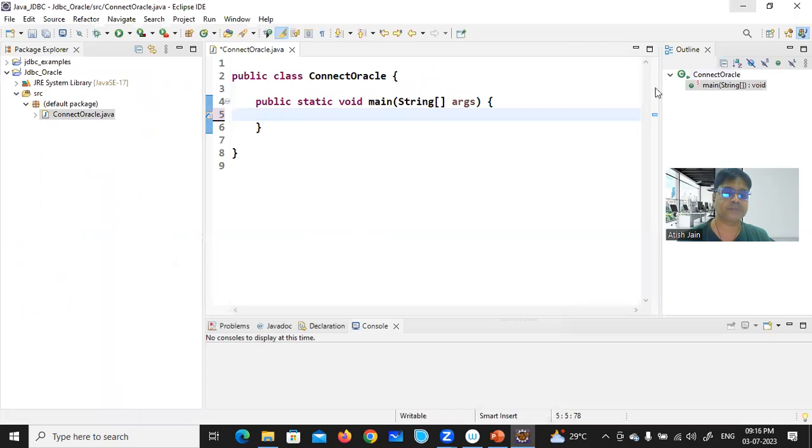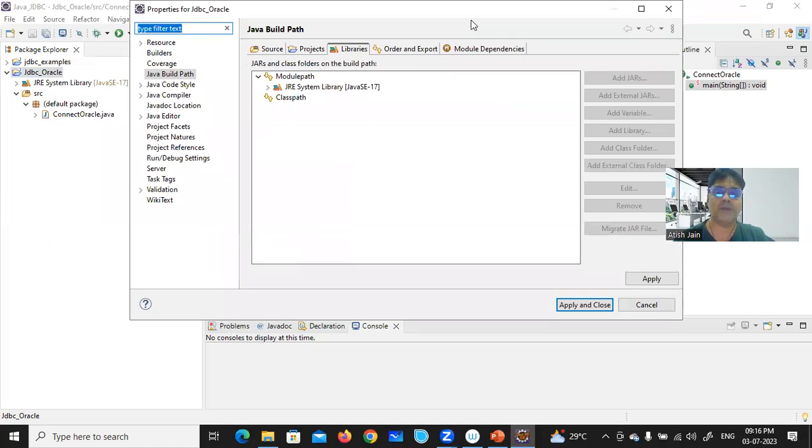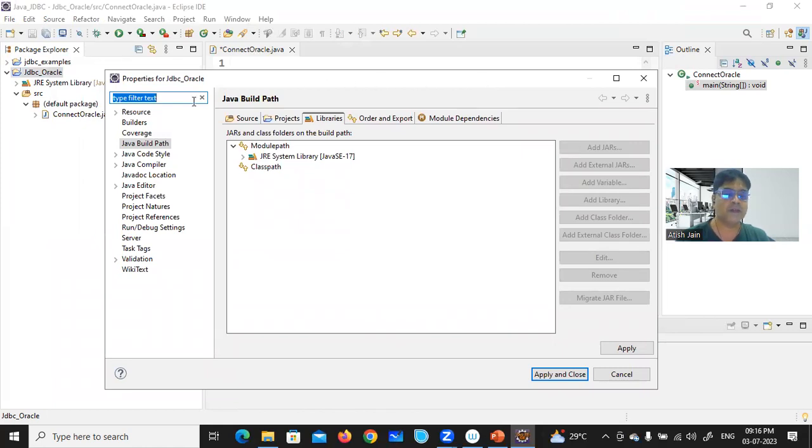So now what you have to do is add that particular jar file, that particular driver, to your application. For that, right click on your project. Okay. And then you choose Build Path. In Build Path, you choose Configure Build Path. Once you choose Configure Build Path, you'll get this particular screen. In this, you have to choose Java Build Path. Under that, you have to choose Libraries. Suppose by default Source is selected, you just click on Libraries. In Libraries, click on Classpath. When you click on Classpath, the buttons on the right side will get activated. Observe. So you have to load that jar file into the classpath so that it will help your Java project to connect to Oracle database by using this particular driver.